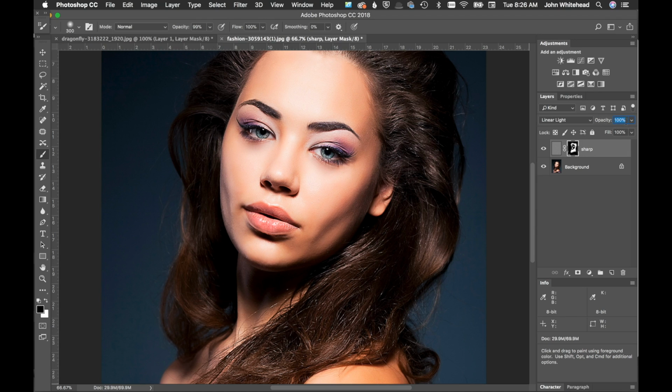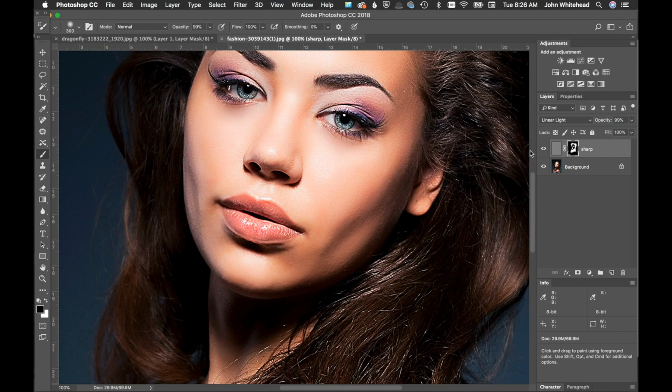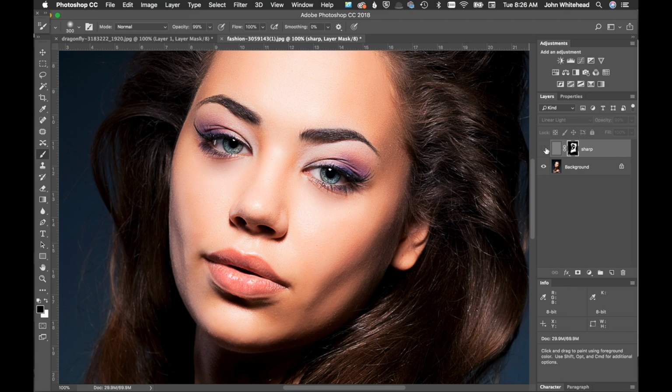And so I will increase this once again, and we'll zoom in here, and I'll turn this off, on, off, on. Alright, so that is the high frequency sharpening method here. I will save this action, and you can download that on my website. Alright, so if you do use this action, I suggest that you flatten your image, size your image once again, and then run the action. It will create those two layers and do this, and it will leave you with just the sharp image here.